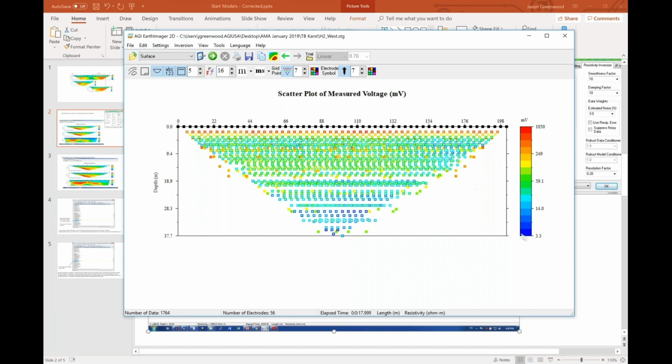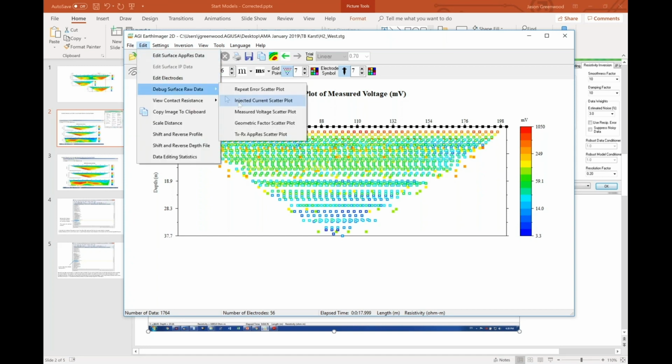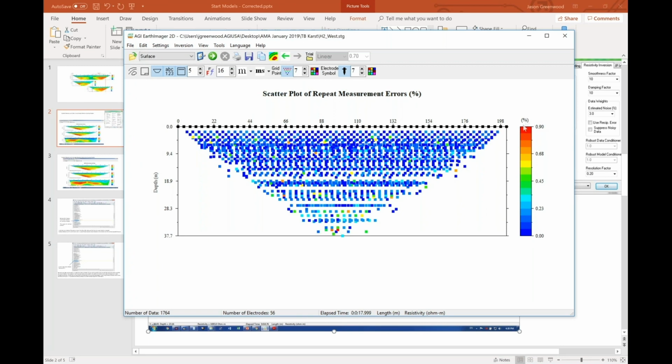The SuperSting is stable down to tenths and hundredths of millivolts. Like in marine projects, you often have very, very low millivolts. Here it's up to 1,000 millivolts and 3 to 1,000, very, very strong. And then the repeat error here also is way less than 2% standard deviation, very clean. So this is all very good.